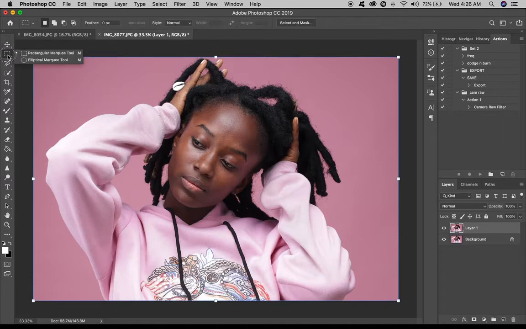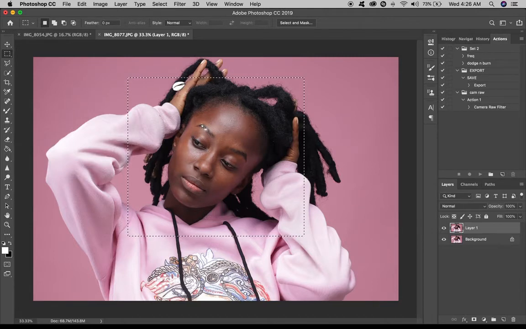So the second tool is called the Marquee tool. It comes in two forms, rectangular and elliptical. Basically, this tool is a kind of masking tool. You can actually use it for cropping as well, but basically just to mask out a square of pixels out of your photo, or whatever you want to crop out or mask out.